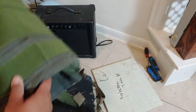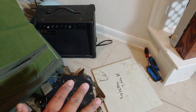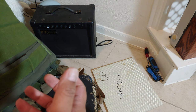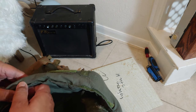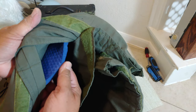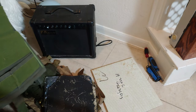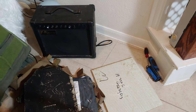Also, if you're using these plates or any other plates, you need trauma pads. That is to absorb the force. Because, you know, you will survive, but you will definitely feel it. Or some say you're going to break your bones or your ribs. Just for the meantime, I use yoga pads. So I cut this to the shape of the plate carrier. So this is going to be my backing. So that's after the ballistic plate. Okay, so I put the plate on top of it inside. So like I said, I need to get a bigger plate.